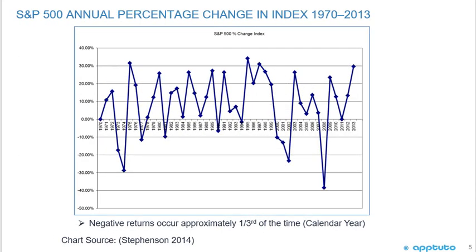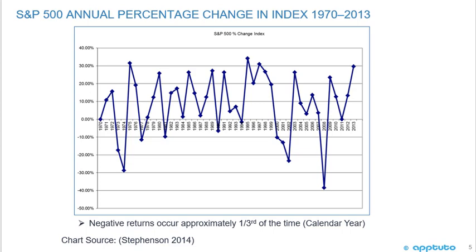Okay, so this is just my little quick example. I shortened the data from 1970 to 2013. So it's just using that Damodaran data. I take the data and then I sort it from lowest returns to highest returns. And then the first thing that I can do is I can do a chart of the annual percentage change in the index.